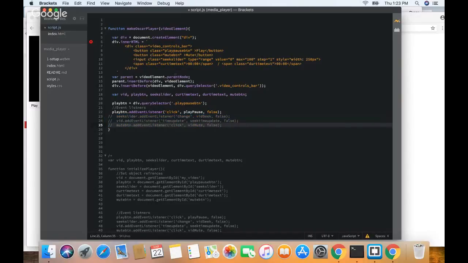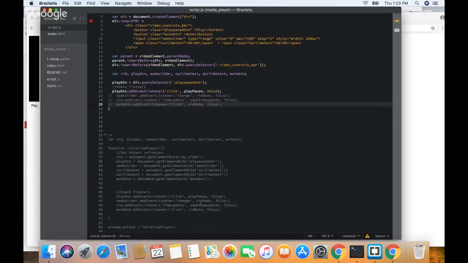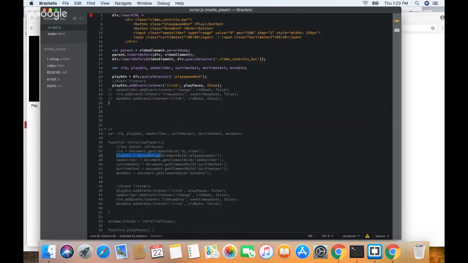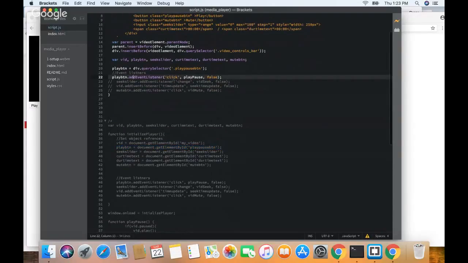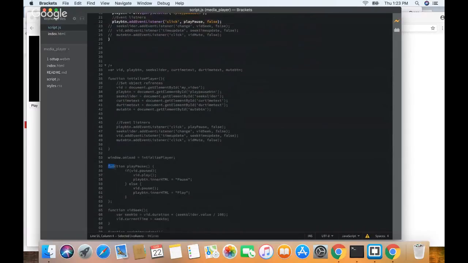Okay, cool. All right. Now we need the play pause function. So let's copy the function from down below and put that back in the page. Oh, wait, I thought that's what we just did. No, the function. You see, you're on line 22, you're calling the play pause function. You're wiring it up so that on click, it's going to call this play pause function, right? Mm-hmm. Okay, we need that play pause function then. Oh, there we go.